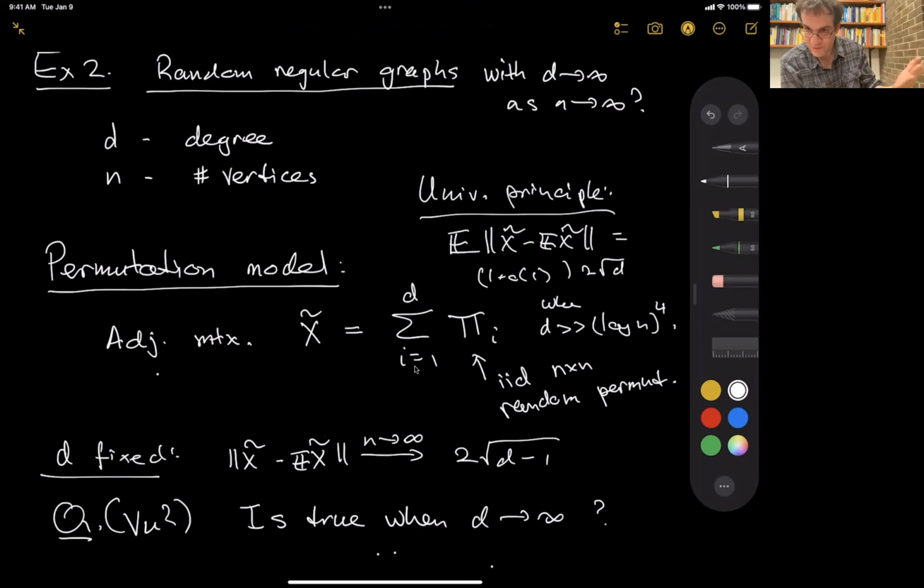But the usual proofs of these types of results get harder when the degree gets larger. As soon as you exceed some small power of a log of the number of vertices, our results show that these X tildes behave exactly like Wigner matrices. And for Wigner matrices, we understand exactly what the edge of the spectrum is doing, etc. I don't think the point of this example is that it's very deep, but it's an interesting special case of our results.